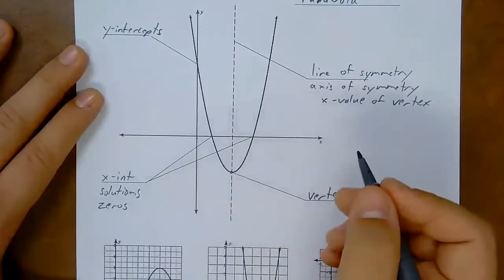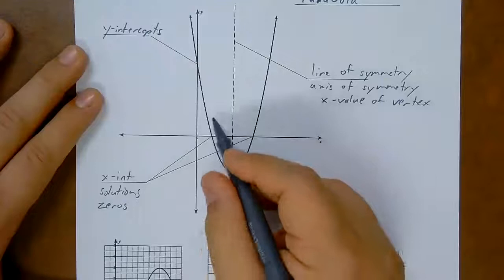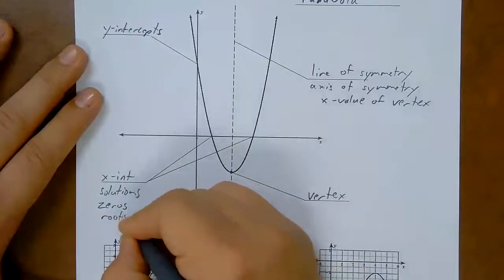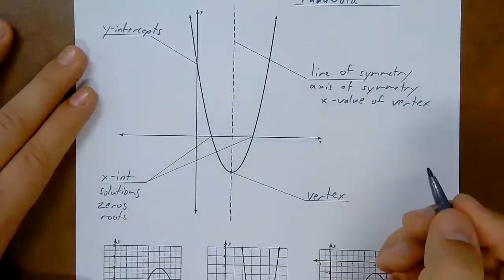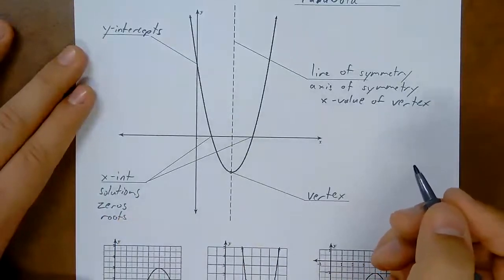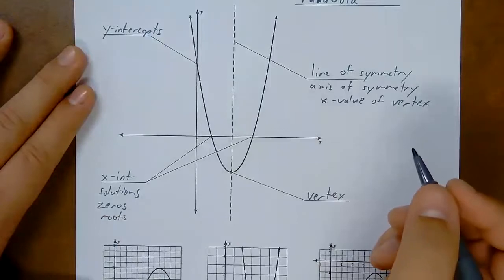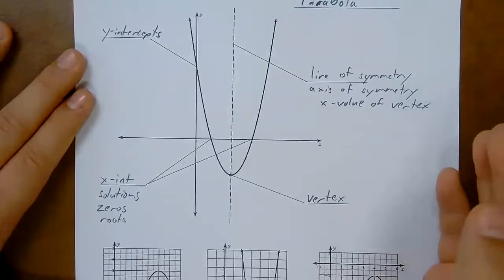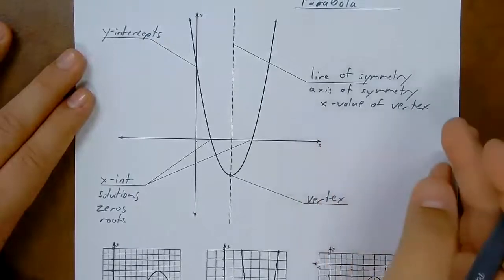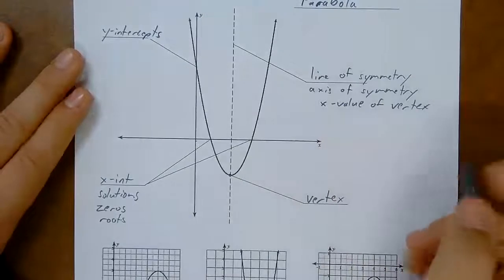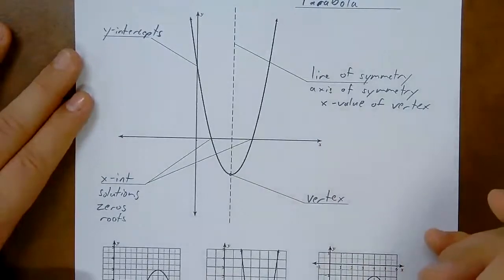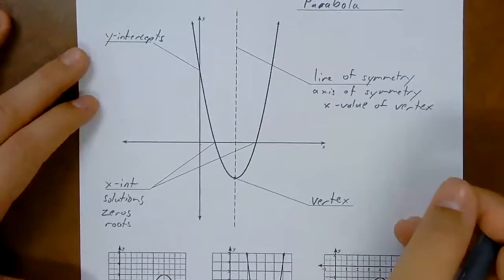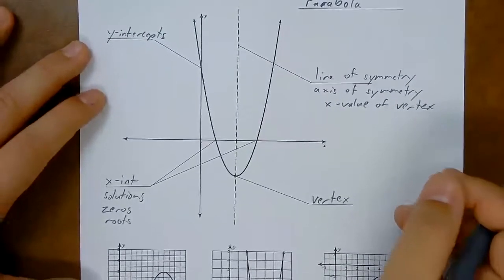They're also known as zeros. Okay, zeros, because the y value is 0 there. The last name is roots. Okay, roots. The reason we call them roots will become a bit more evident later, but think of it as oftentimes we'll have to find the square root in order to figure out what x equals. So the root is that, okay? All right, so these are the parts of a parabola, parts of a quadratic function.